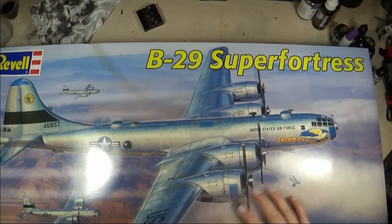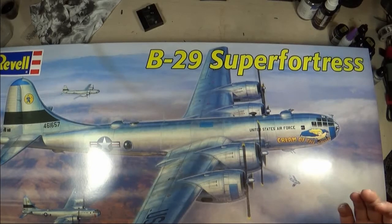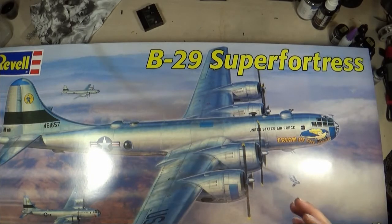For any of these kits that get imported into the US, that $199 price tag is going to jump a little bit because you have to have them shipped to North America, and you have to have them locally put together, boxed, and shipped out to your local hobby shops. You're probably going to see $230 to $250 US brand new in hobby shops, which means you're looking at $300 Canadian for a model that's been on the market for, what, 40 years? And, I mean, the molds have paid for themselves time and time again. So the price they're asking for the model is ridiculous, in my opinion.